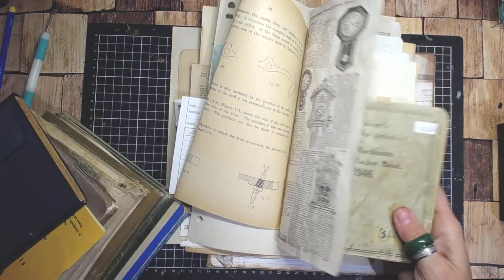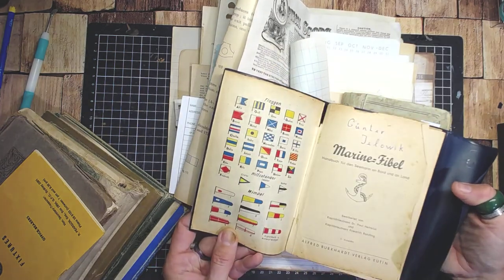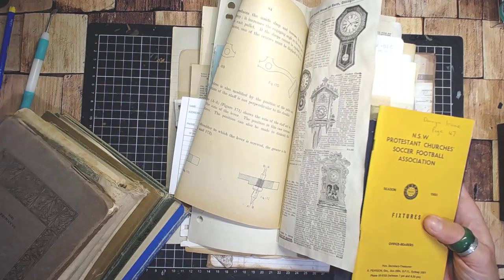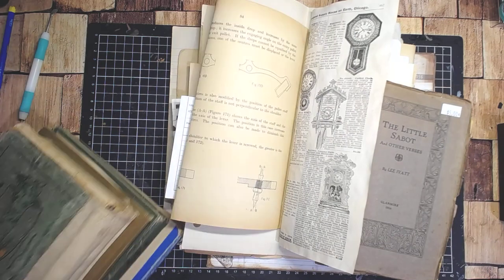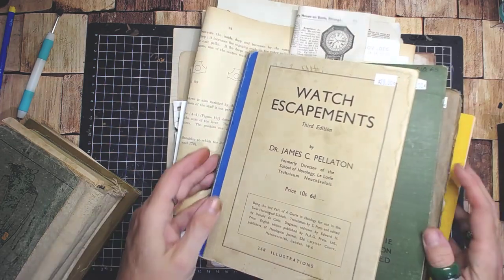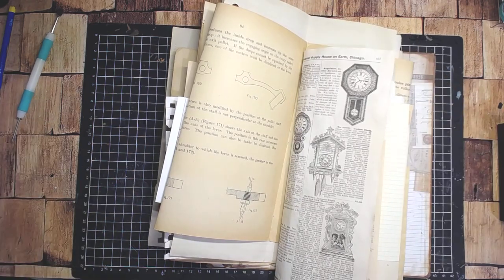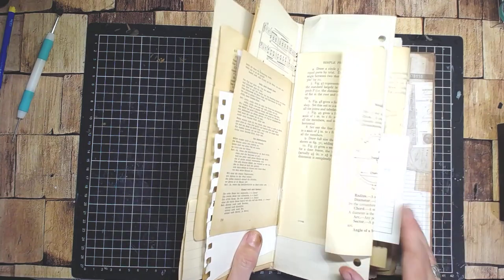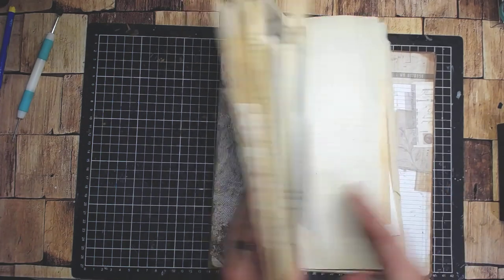So I've got like a machinist pocketbook, a riggers book. Then we've got this one here, I love this one. I love the papers in it. It's full of poems. And then workshop drawings. And then watch escapements. So I've just raided my books for some ones that might work with the whole theme of being someone that might work with clocks and time and stuff, and put it all together with a whole lot of other different pieces. I've got manila paper and music, just a random selection of stuff.